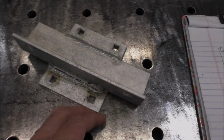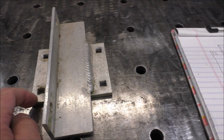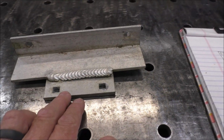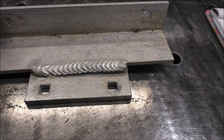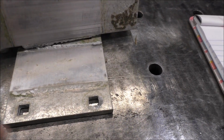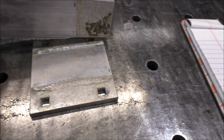This is what we've got. You can see that the weld is completely broken off here. This is some component for a dock. It was brought to me and I don't know what it is, but check this out. Look how nice that weld looks. Then you tip it up. It's a cold joint. Look at that. Never even adhered to it.